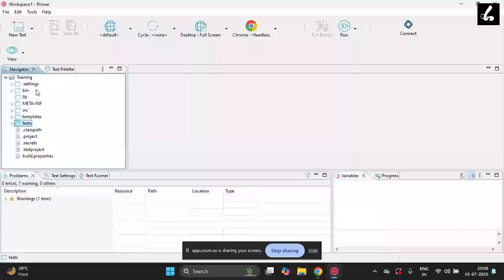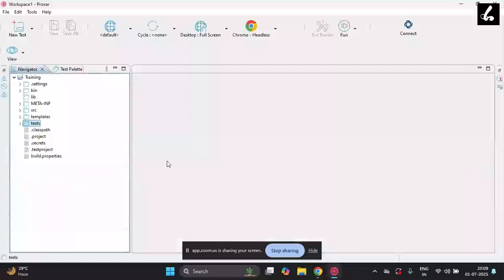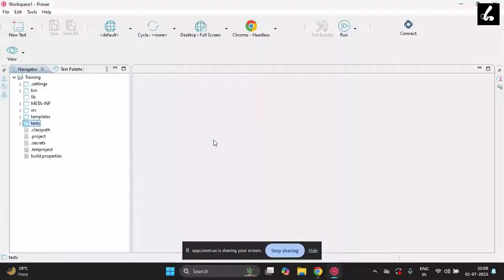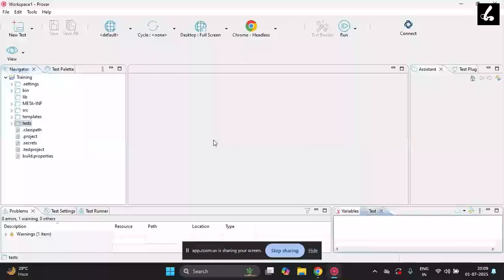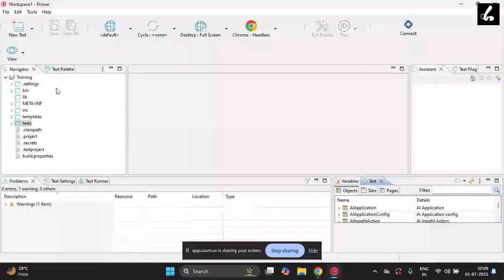You got it, right? Suppose I just minimized this one and you want to open it again, there is a reset views option. If you click on reset view, everything will come back. Cool. This part is done.